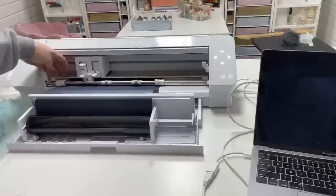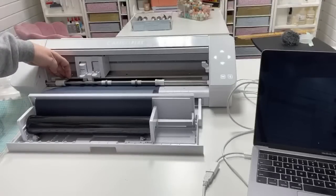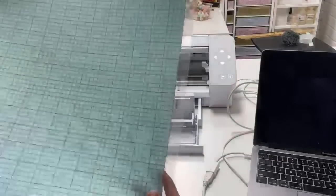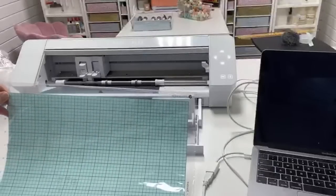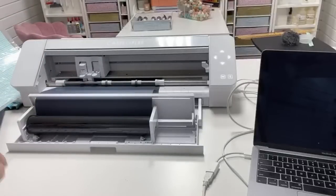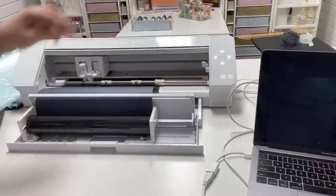Because it needs to guide. I'm thinking you probably need to at least have it underneath this lip right here to hold it down. That's what I'm going to assume. Because if I was using a mat, our mat would go in so far, right? If I put my mat in, the mat would go in so far. It would go up, right? So I'm going to bet you anything that we have to roll that in so far. Obviously, I don't have to have it that far, so I can unroll it a little bit.